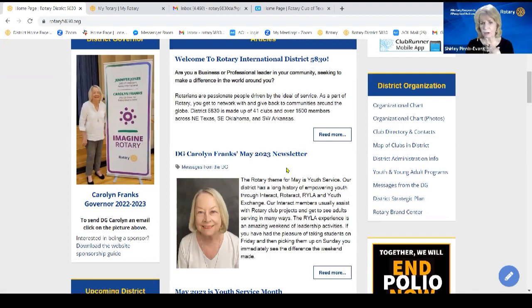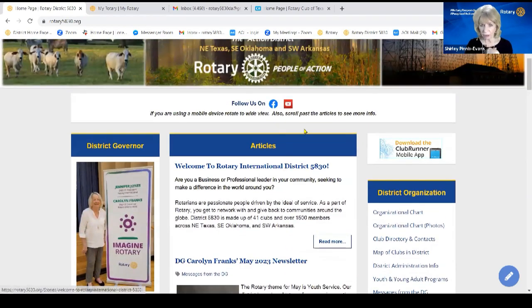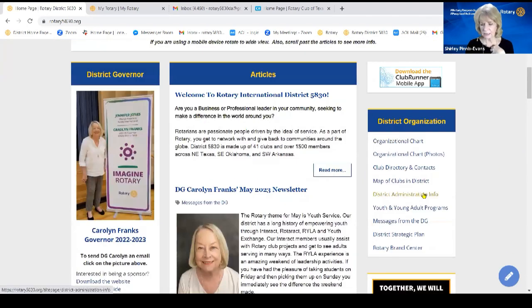So that's just to get a feel of what it looks like if you're using an iPhone or an Android phone. The right side has lots of good information. The district organization, if you want to know who the leaders are in the district or have a question about some areas of Rotary, it has their phone numbers and email addresses.